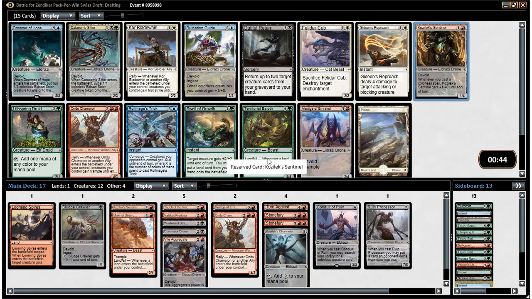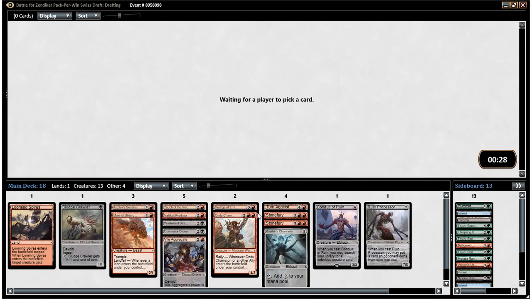Gideon's Reproach is also good. There's another Lifespring Druid, so if we were still in that deck. And there's also a Catacomb Sifter, which is probably relevant, which is what we would have taken if we ended up black-green anyway. But yeah, I'll take another Sentinel, I guess. It's not incredible, but it's good.